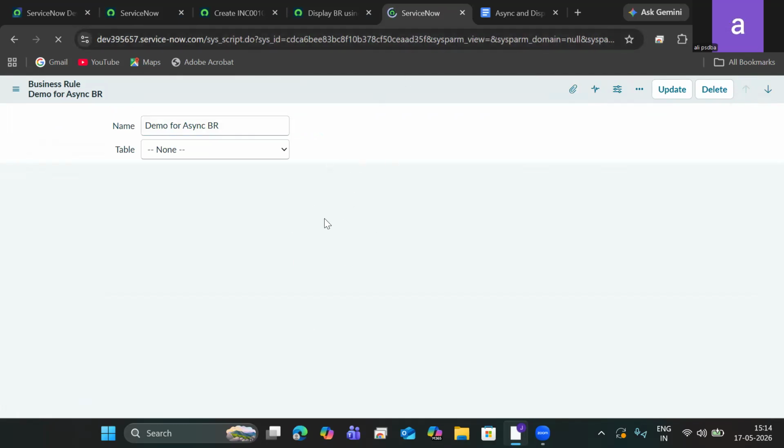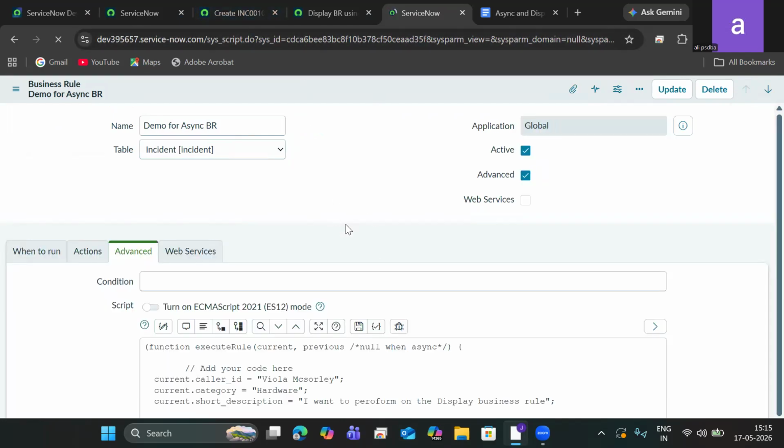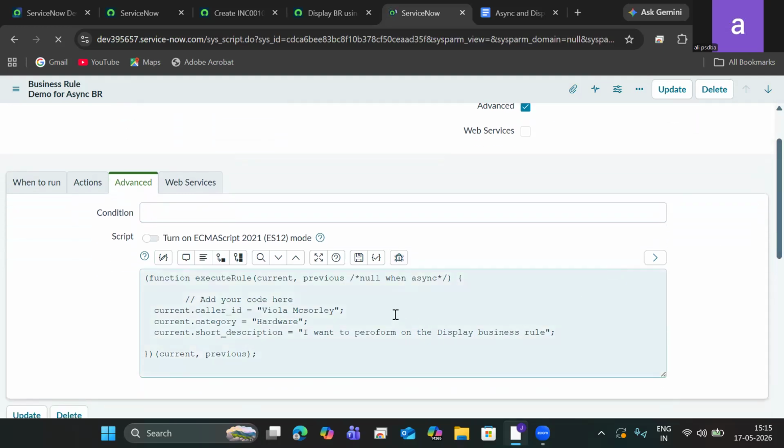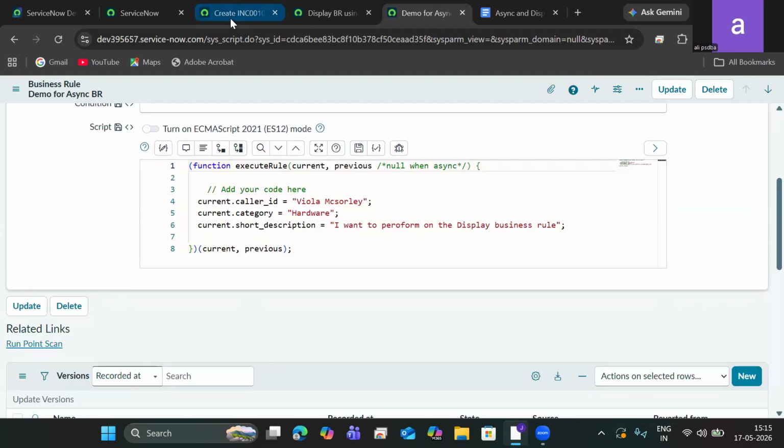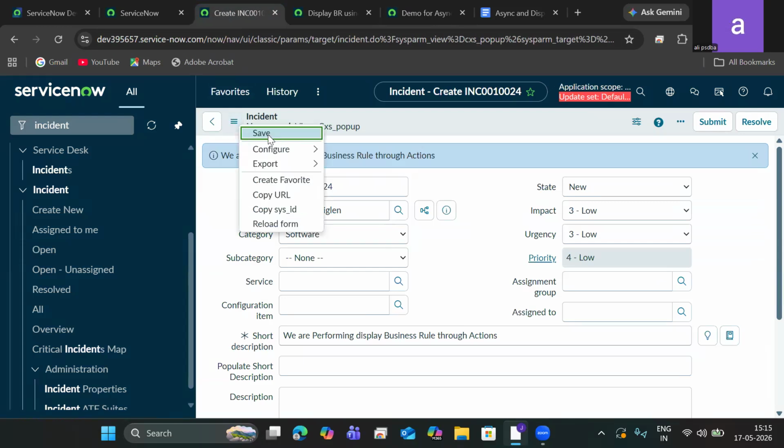Yeah, it was loading. Once it was loaded, we'll go to that incident form and we'll check. Viola McSorley, hardware. So I want to save this form.